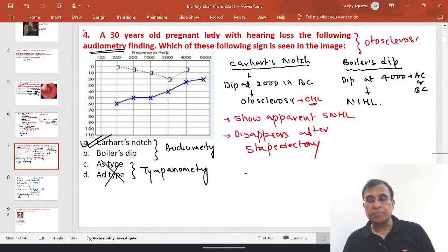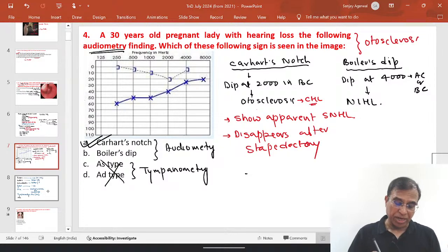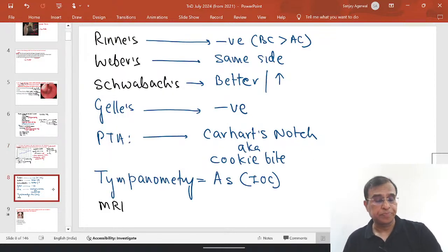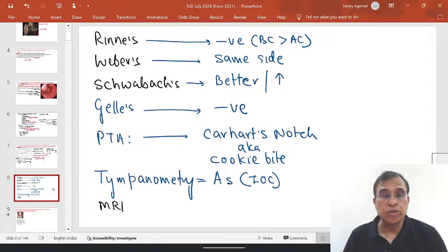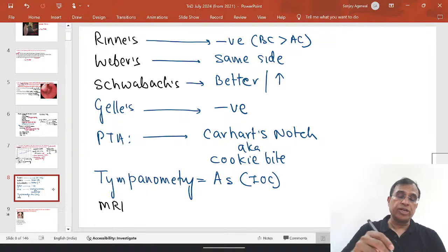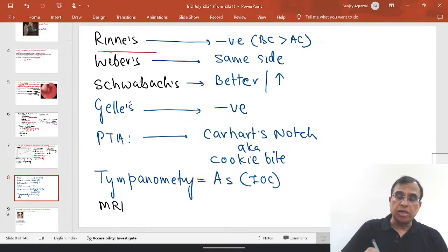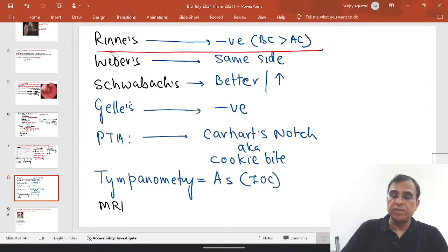Now in otosclerosis, they really ask you a lot of tests. Otosclerosis is a topic where we have to know many points, but what are the tests and findings in otosclerosis that you should know? These are the tests: tuning fork test, audiometry, tympanometry, and the findings, because they really ask you these questions. I am sure you know this already, but it's like a revision. So try to remember that in otosclerosis, Rinne will be negative, which is BC more than AC.